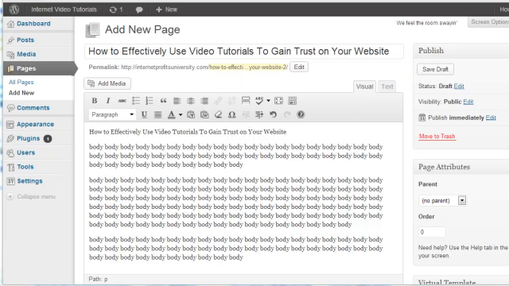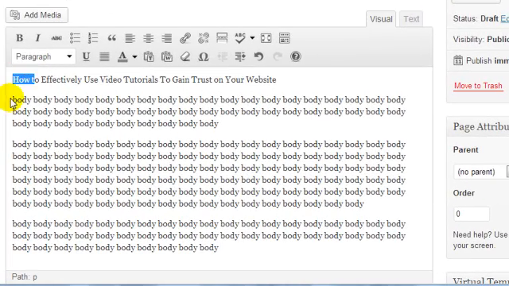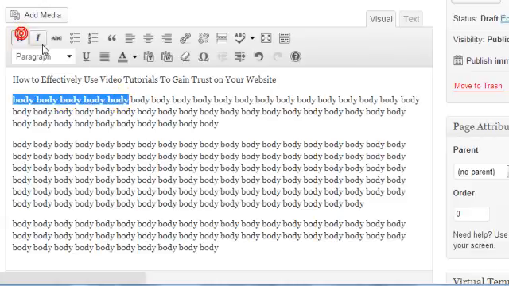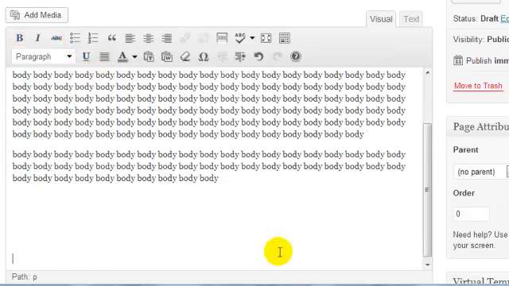Now, keep in mind that you can also edit the text. So if you wanted to edit a certain amount of text, you could highlight it, you could bold it, you could italicize it, you could strike through it, you can create unordered lists. For example, something like this, or you could even create ordered lists.